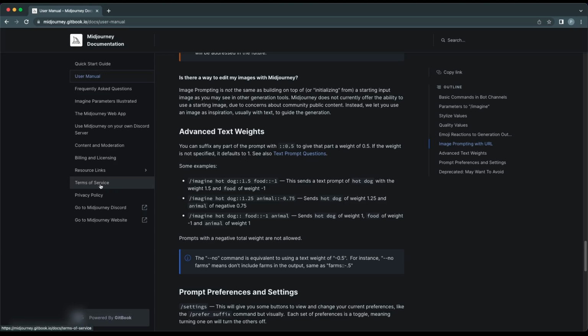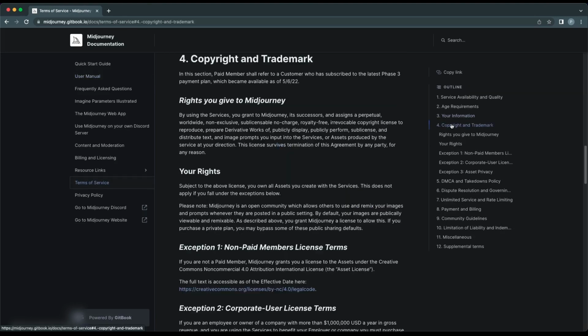The next thing which I wanted to show you is the terms of service, and under the terms of service we have copyright. Now, this is not legal advice, so please do come to the terms of service section and read this by yourself. But as of today's date, what I'm reading and understanding from this website is that you own the rights to all the assets that you have created, all the images that you have created, but so does everybody else. So even though this is something that you have produced, it's basically free for anyone to use for any purpose, because the idea is that MidJourney AI uses these images to produce the next generation of images and learn from them and so on.